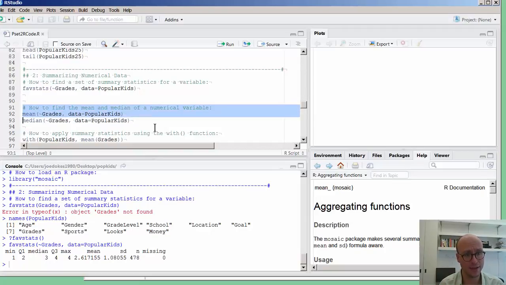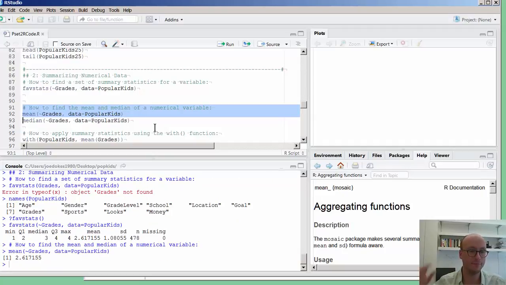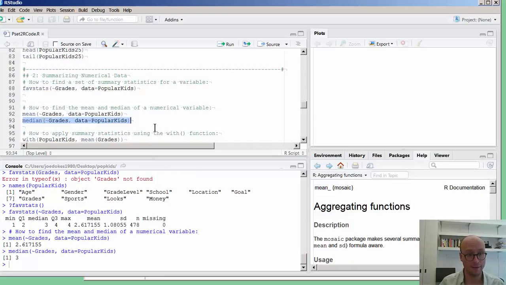So we're going to look at the grades. We have the tilde there. I'm double checking. And we see there's the average that we had from the favstats function. And then we're going to redo the median rather. And here's that number, that 3. So median is the 3 measures of central tendency. The mode is the most common one. The median is the one that splits the sample more or less.